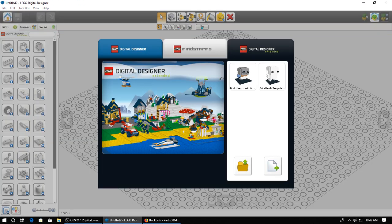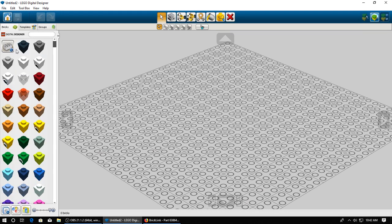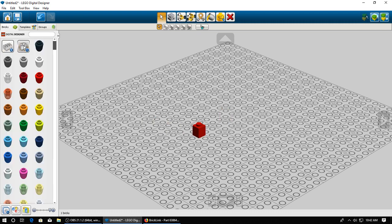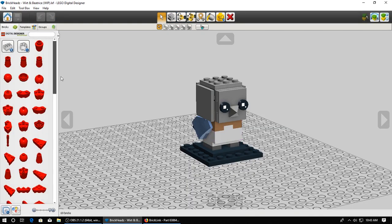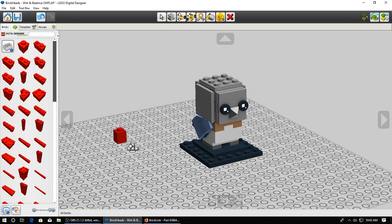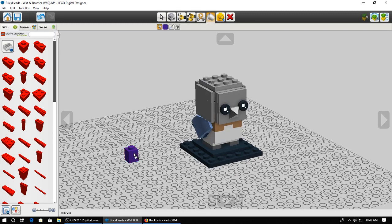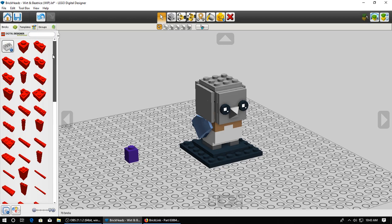Another quick thing about Digital Designer - there are three tabs up here. The first tab is just standard Digital Designer where every piece comes in its color, so if I want a red brick I find a red brick. I prefer using the extended mode because everything is monocolor in red over here, but that allows you to quickly find the parts, and then you just go to the paint tool and paint it however you need. So if I need this in purple, I can just paint it purple, without scrolling through a ton of the same part.